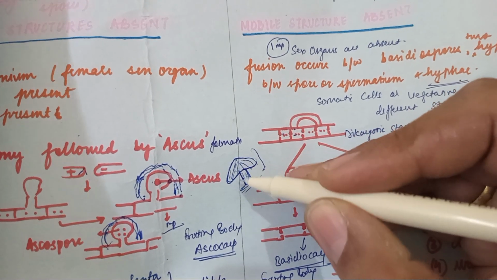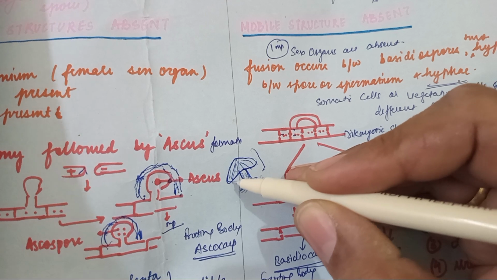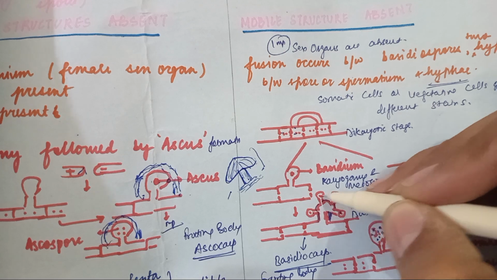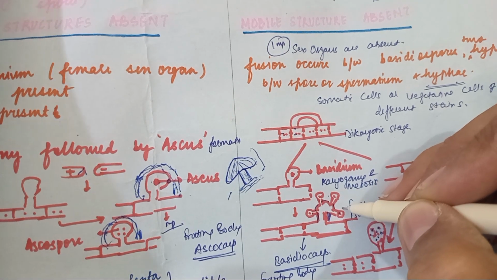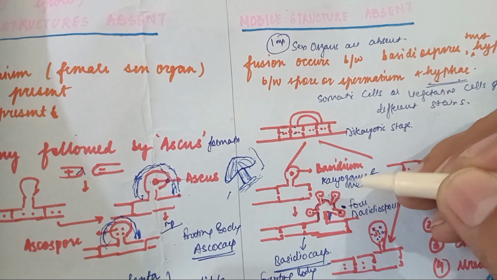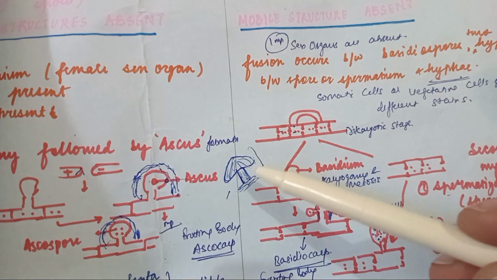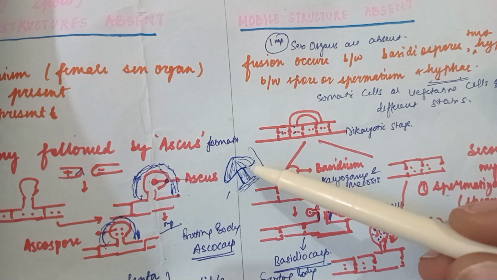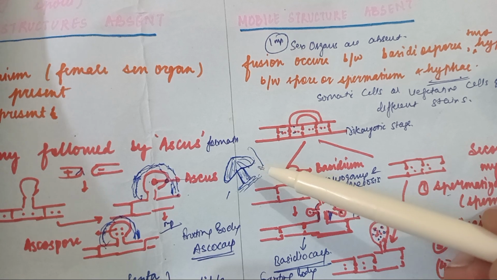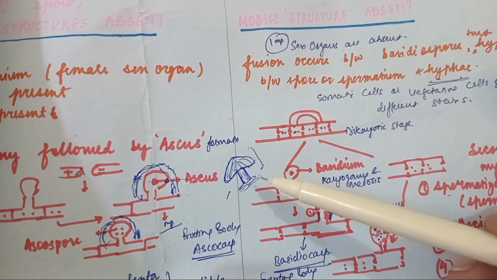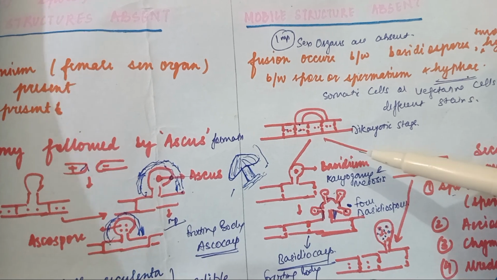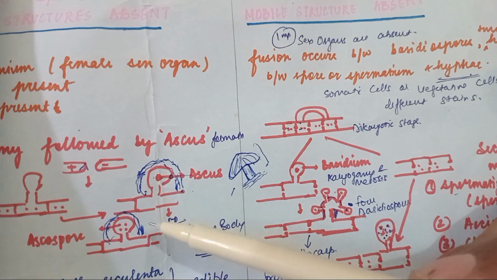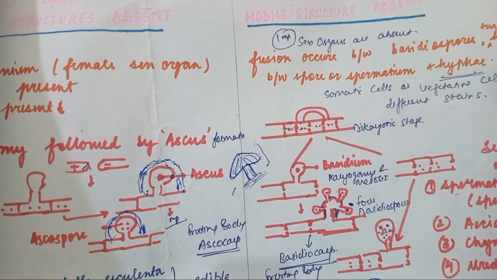These are gills, and on the under surface the gills are actually the basidium. On the gills there will be four basidiospores. So this is the fruiting body. The mushroom we eat is the basidiocarp, which is the fruiting body of the Basidiomycetes. Right. So here we learned about the sexual reproduction of the Ascomycetes and Basidiomycetes.